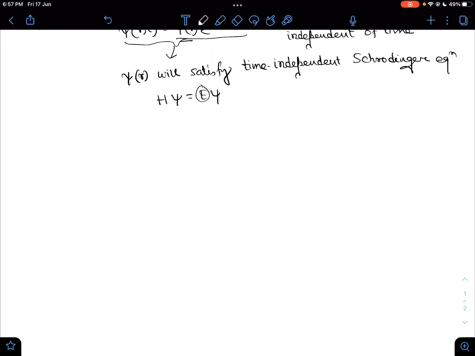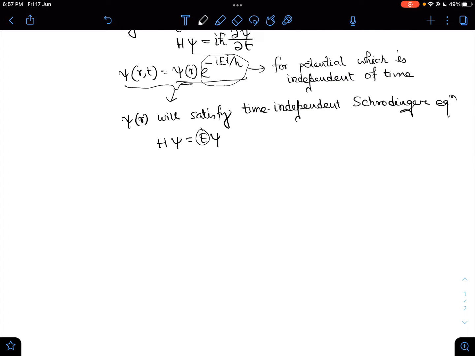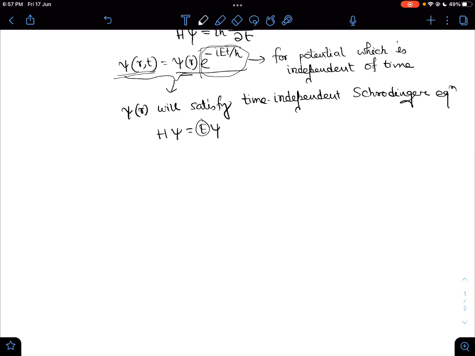Now, because the time dependence of the separable solution is carried by the exponential factor, time dependence is absorbed in this exponential factor. So whenever we are going to construct any quantity which is physically relevant, like probability or expectation value, these are our quantities of physical interest. So psi has no physical relevance. If we want to calculate probability, then we will calculate psi of r,t squared.